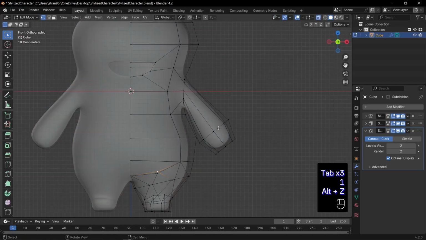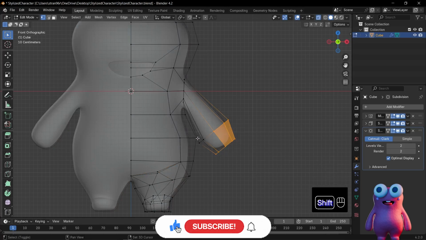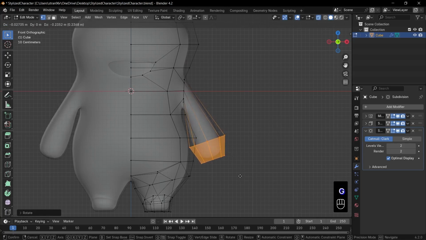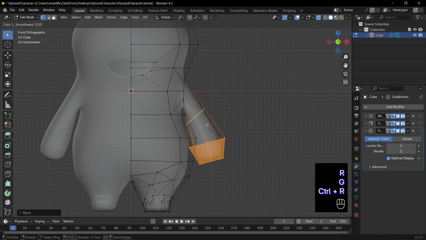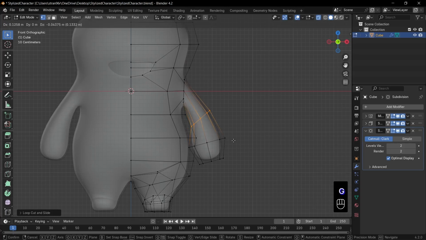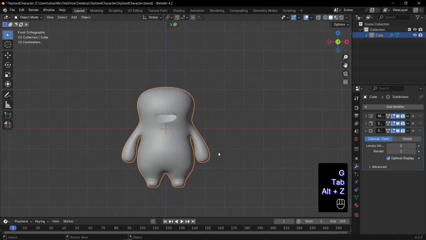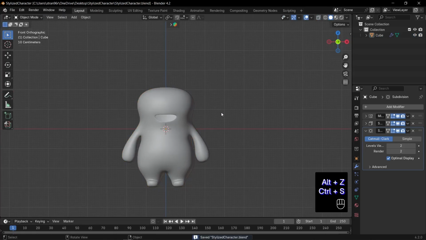Now, focus on hands. Alt-click the hand vertices, use G to move them, and R to rotate for a natural pose. Finally, add a loop cut right at the middle. Click to confirm, then G to slide it into place. This little crease adds just the right amount of character. Perfect. Our character now has lovely thickness, playful curves, and all the little details that make it come alive.